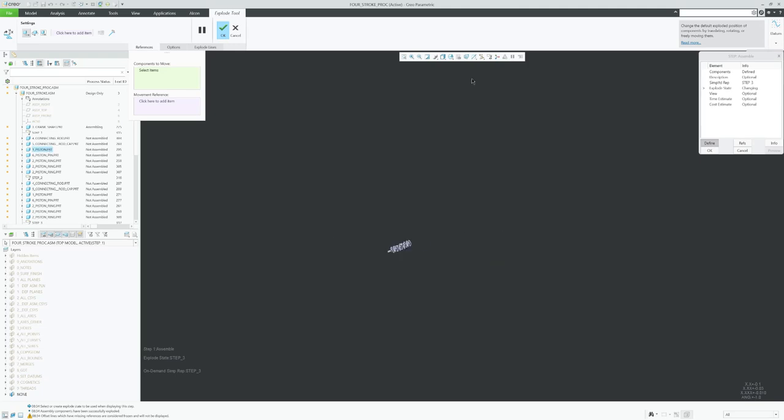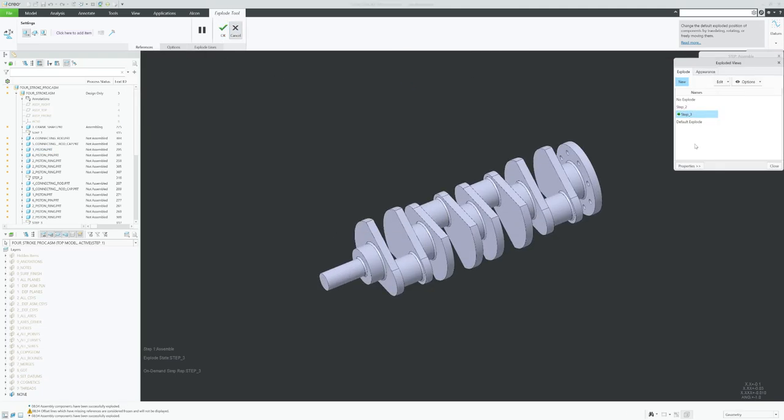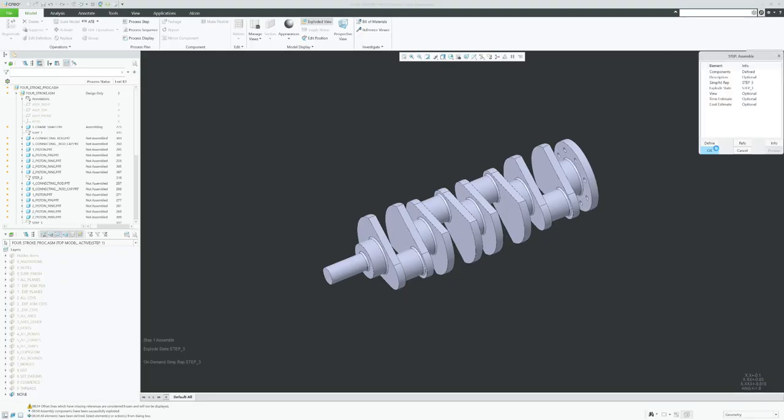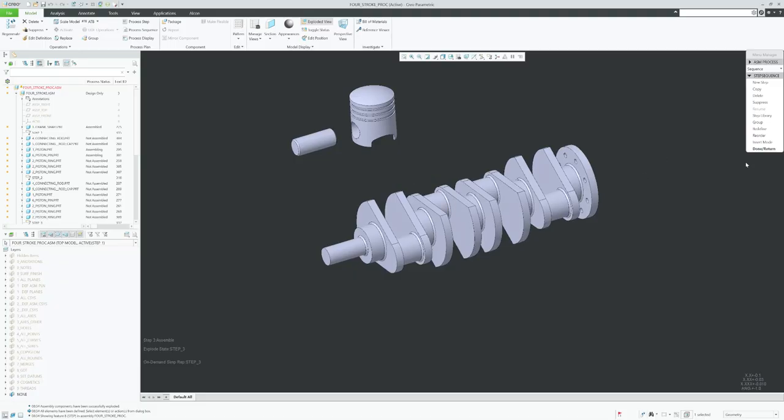Let me see what they go. There you go. Sometimes these kind of glitches happen. We just need to accept the sequence.